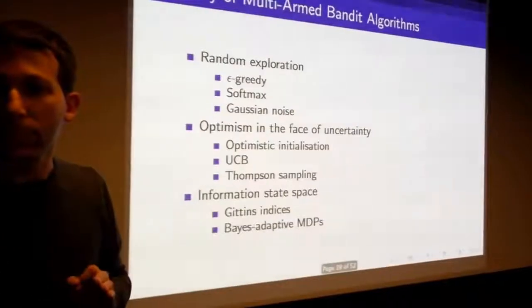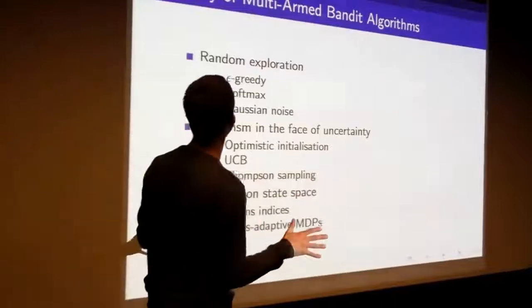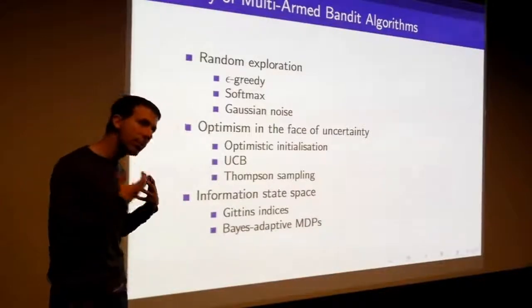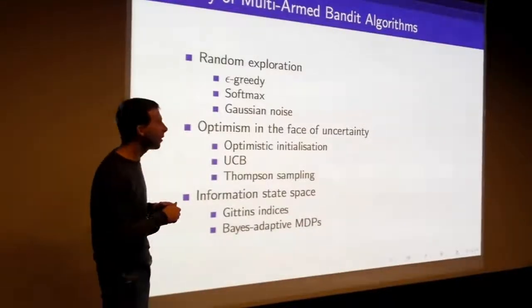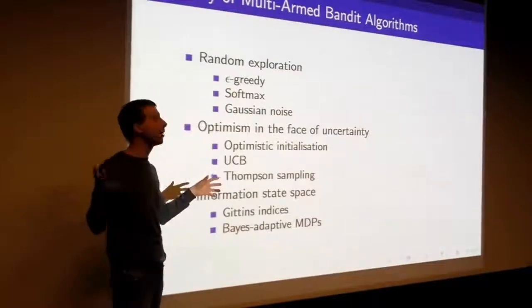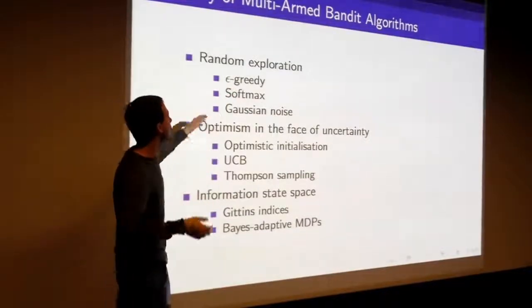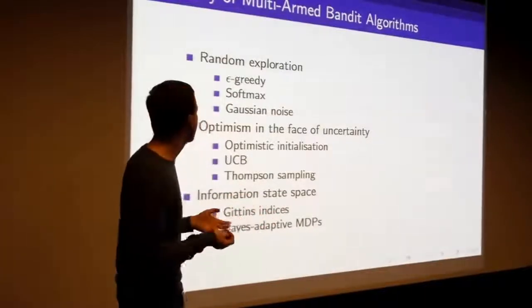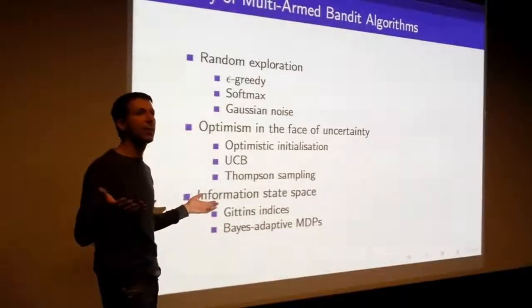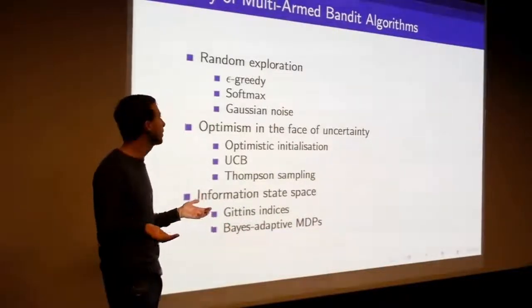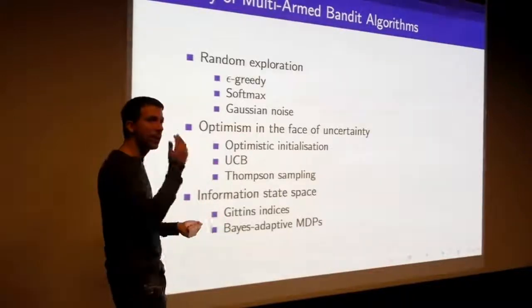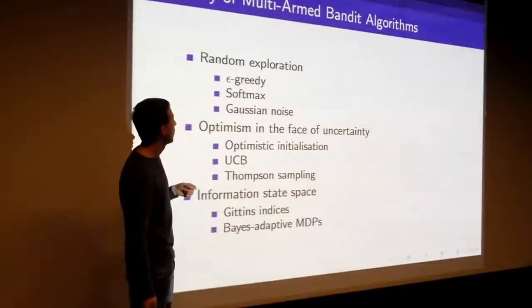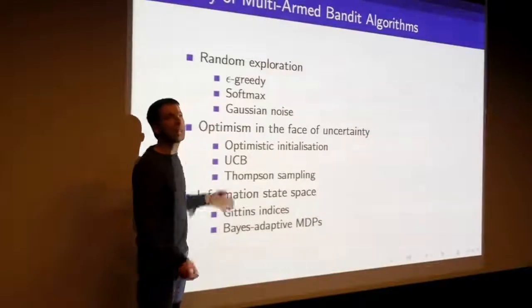Okay, let's just summarize where we've got to so far. We've been through a lot of ground already and covered an awful lot of things, but these are really important ideas to understand. We started off with our naive approaches. We can explore randomly. We can use epsilon greedy. We could use softmax exploration, where you take your value function and prefer better values but still explore everything. You just exponentiate, selecting things in proportion to how good the value is. If you're in a continuous domain, you could use Gaussian noise.